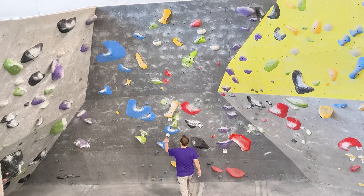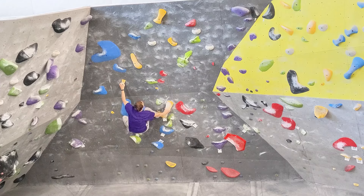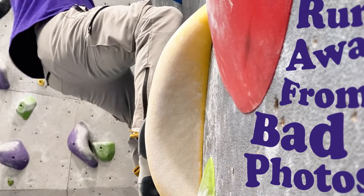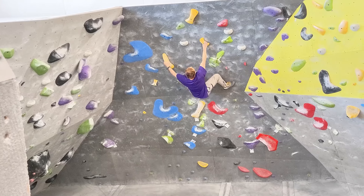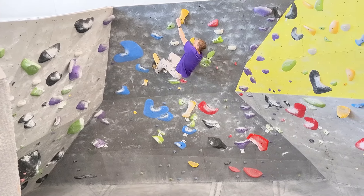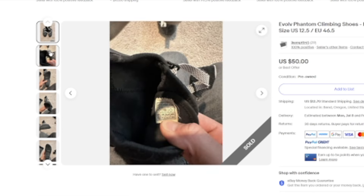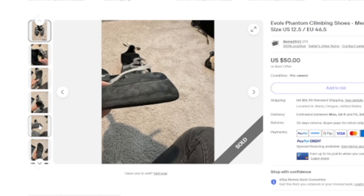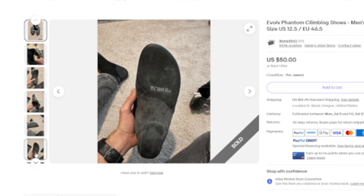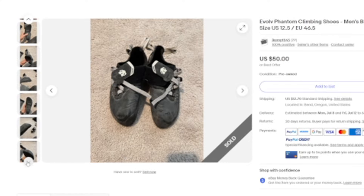So when my shoes finally arrived in the mail, was I worried about what I'd see when I opened the box? No, I wasn't. Because I studied those listing photos like a hawk who's into photography. That's tip number two when buying used climbing shoes online: if the photos of the shoes aren't good, then run away — do not buy. I made sure the auction listing contained good close-up photos. If the listing lacks close-up photos, move on. The seller should be willing to show you all the areas where shoes tend to wear, especially the heels, toes, and edges. And if you don't see a photo of a part of the shoe you want to see, message the seller. If the seller refuses to update their photo gallery, then congratulations — you just avoided making a big mistake.